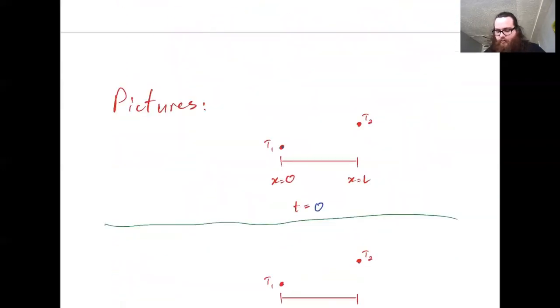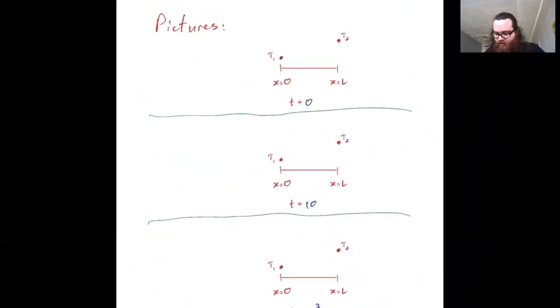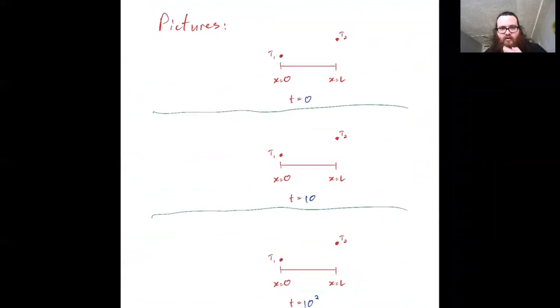Okay, so I promised some pictures. So what does all this look like? Well, we have a few of these kind of empty graphs, okay? And so as written, what we're going to do is ask, well, at time 0, at time 10, and at time 100, what's happening with the system, with our temperature distribution?